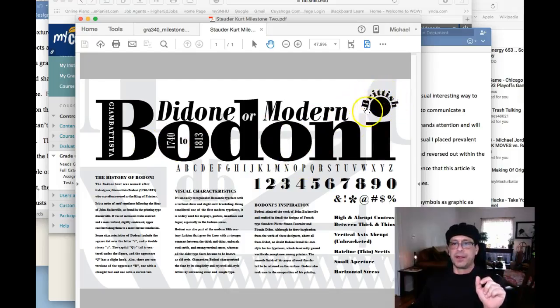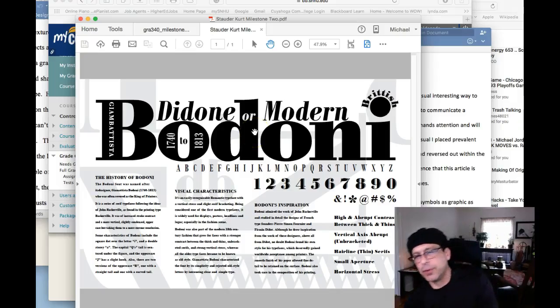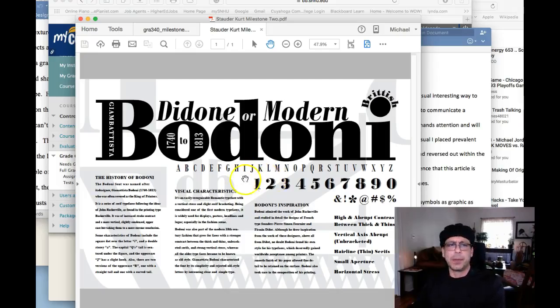I wouldn't mess with styling type around the actual typeface itself — this is really a super classic. My opinion is that there's only so much that you can do with one of the super classics, you know what I'm saying? That might be a personal preference, but at least think about that. Same thing with putting type inside the letterforms — these are some of the most beautiful letterforms ever marked. They're gorgeous. I'm a purist; I just don't see interfering with the marks. Let me know what you think about that — I'm interested in your thoughts.